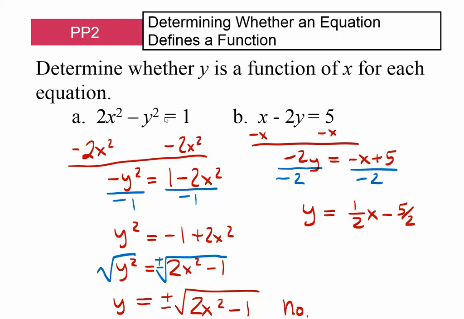But you can really look at just the initial problems themselves. A, because of the little y squared, obviously, yes, that's what's going to be the problem, right? Because whenever you take the square, you're going to get that positive negative. So whenever you have y squareds inside a problem, you know that's not going to be a function. If everything's linear, you know that's obviously going to be a function.